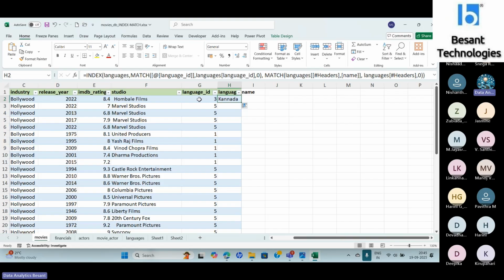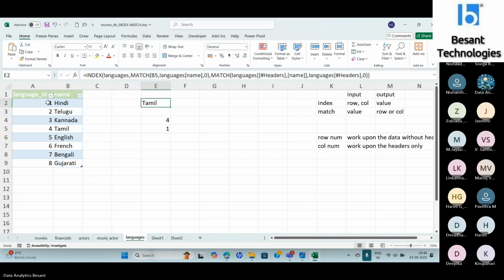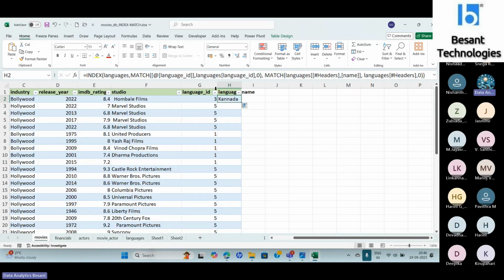So the lookup value will be this language ID, that's number 3 in the movie sheet, and I will look for it in my language ID array, which is this one. And exact match, that is 0.